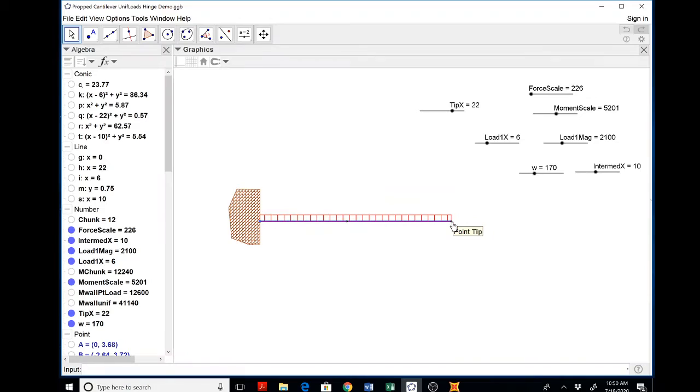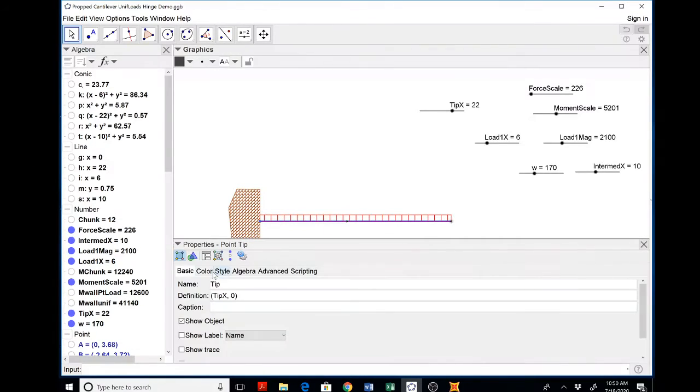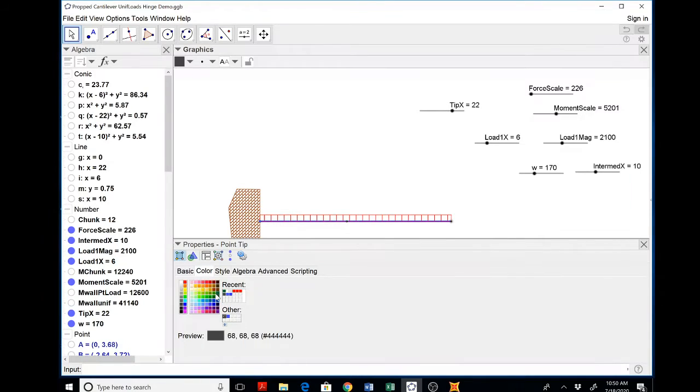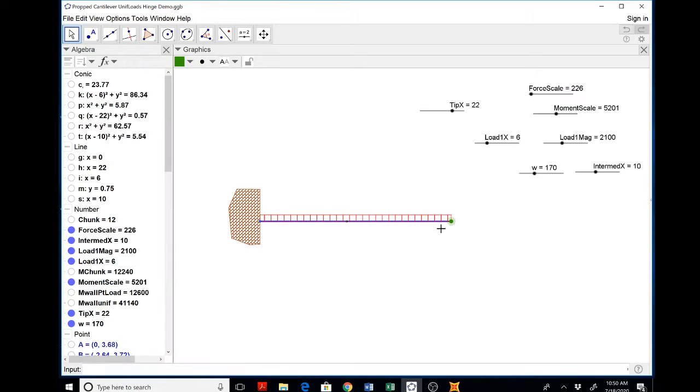Let's change this icon so that it looks like a roller. Unfortunately, it's right on the beam. It's not below the beam, but that's okay. Right click, make it. I like to make my boundary conditions green here. Make it as big as you can. A solid circle. That's our traditional roller. I'm going to hide this so that you don't think that that's a hinge.